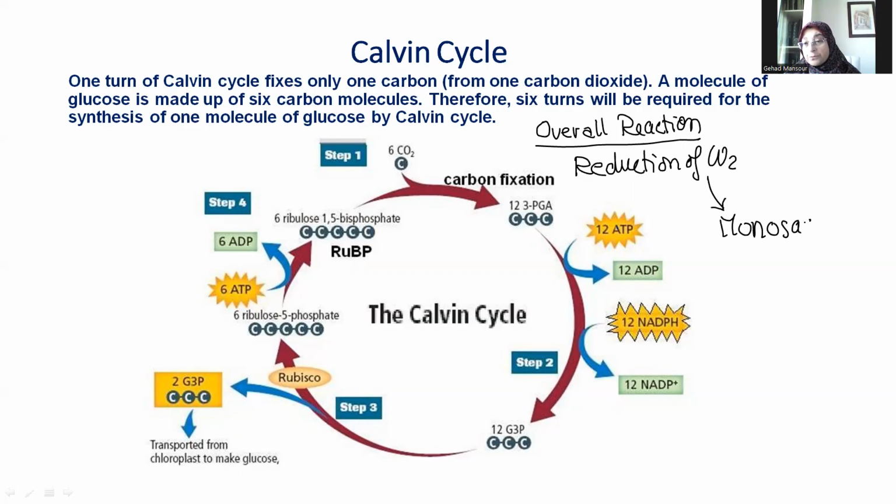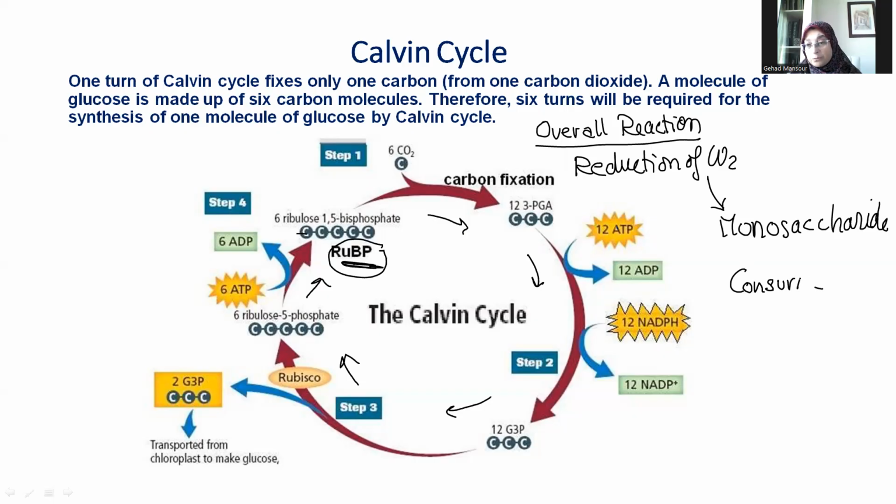And as we said before, in that chemical pathway, the Calvin cycle, we start at ribulose biphosphate and then continue the pathway until we regenerate ribulose biphosphate once again. This is a cyclic chemical pathway. And in order for that reduction of carbon dioxide into a monosaccharide to proceed, how many molecules of ATP do we consume? We consume 18 ATP molecules, and we consume 12 reduced NADP molecules.